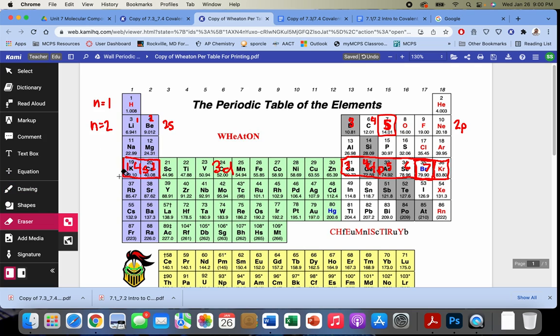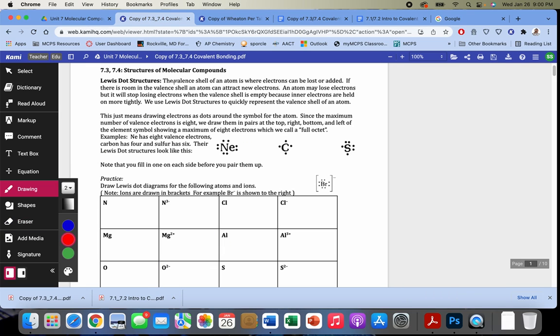I'm going to erase all this junk so we can look at this later, get something more coherent out of this. Okay. But here is our clean periodic table. And we know that nitrogen has 5 valence electrons. So let's look back at this guy. So I'm going to put nitrogen here. And I'll put dots around it to represent the valence electrons.